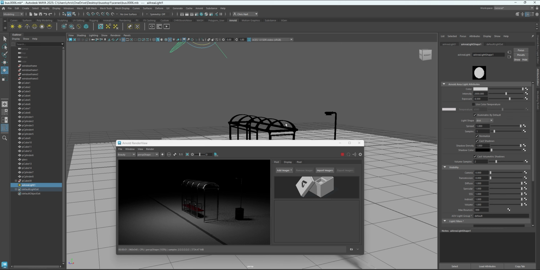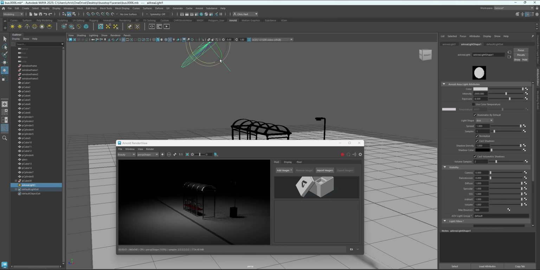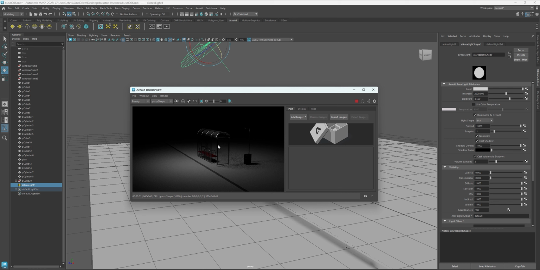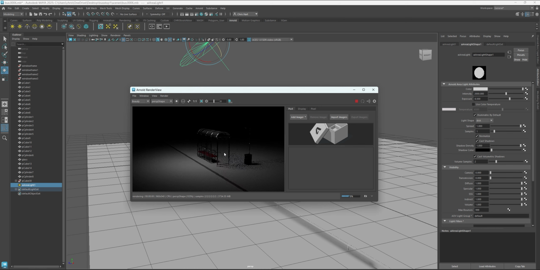Let's have a think. Yeah, I think that's everything for that. If I start moving this light, if I start moving the angle of it, you can see how it reacts in the render there. So just so long as it's got some type of light on it, we are going to be brightening this up by putting an atmosphere into it.